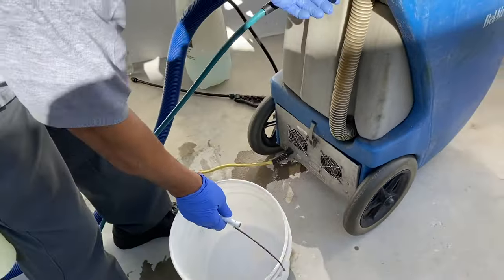Now this is the bigger unit — this is the truck mount unit. Same principle and concept as the smaller machinery, but just a bigger machine. This machinery is self-contained. You hook it up to the water hose outside of the building or your house, the water feeds into the machine, and it gets it up to a temperature of 180 to 200 degrees — that's what you use to rinse the water out. This is the vacuum hose, same as the smaller machine, but on this machinery we actually have 200 feet of hose so we can reach the back of a building. That's the waste tank — a 52-gallon tank. The dirty water stays in there self-contained, and then we take it to an area and dump it.